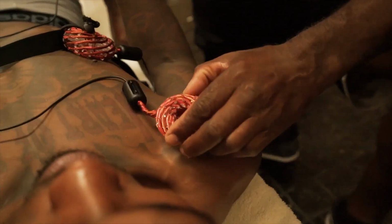So I think one of the main strengths of this device so far is in pain management, because pretty much everybody who tried it on has experienced a reduction in pain symptoms within minutes of using it. And we're talking people who have had surgeries, who have had titanium plates in their knees or in their spine. They've had that pain for years and years, and they learned how to live with it.